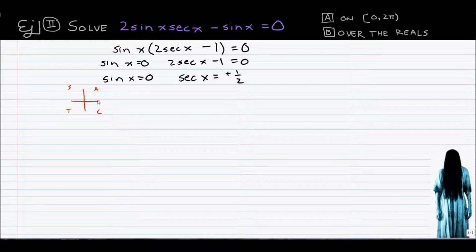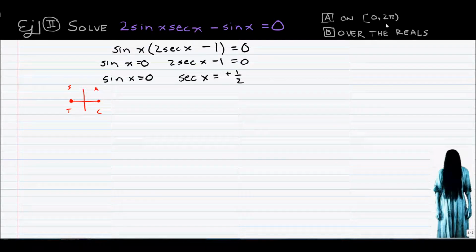Think about that. If we want to find where sine of x is 0, we've got to find a place where sine goes from positive to negative. So sine goes from positive to negative, or negative to positive, right here and right here. Since we know sine is a continuous function, you can't forget that. That's the first assumption of the intermediate value theorem. So we know it's one of those two places.